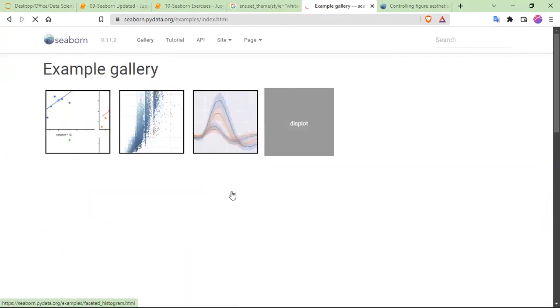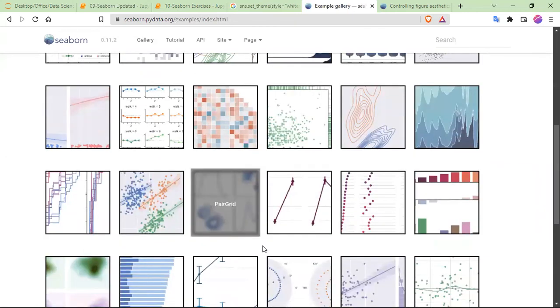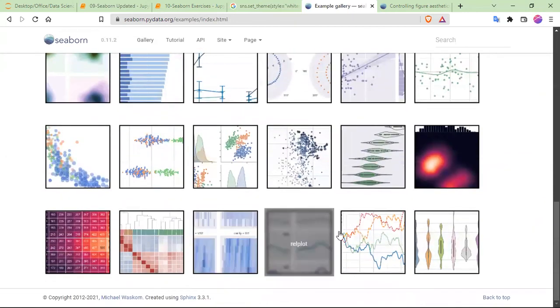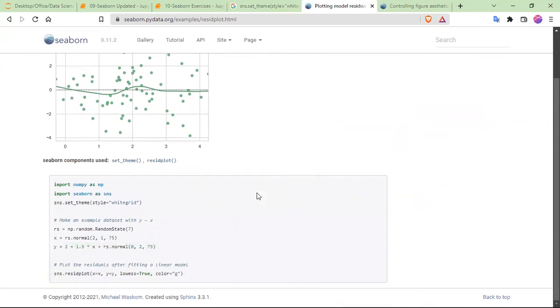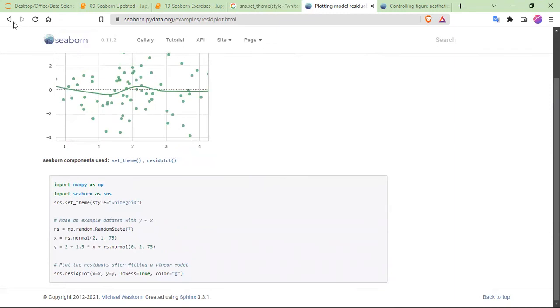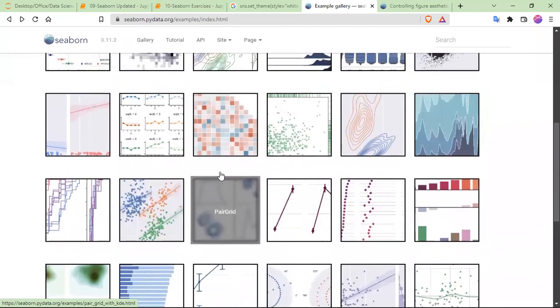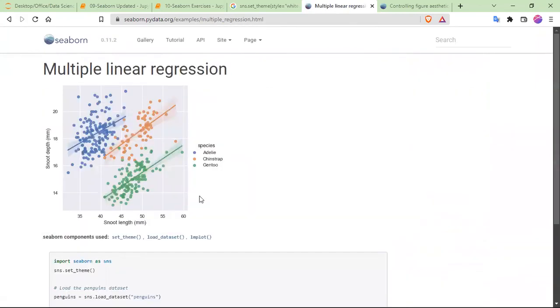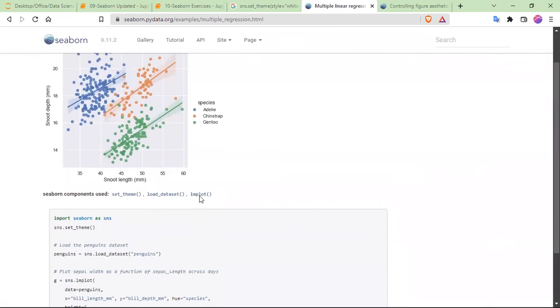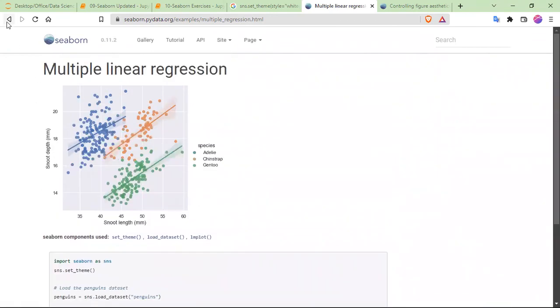What I do most times is if I like a plot in there, I just tweak the code and fit in my data, as long as my data is in line with the plot, because if your data is not in line with the plot, you won't get that plot at all. So you could check more on that gallery and see more different kinds of plots.